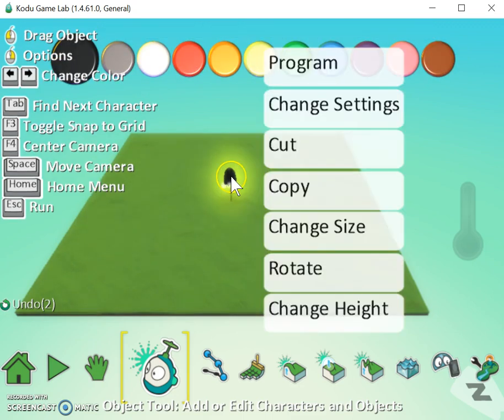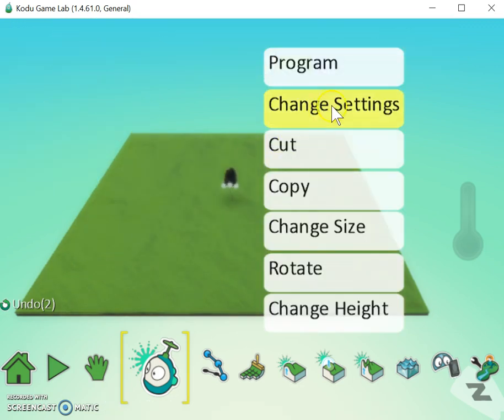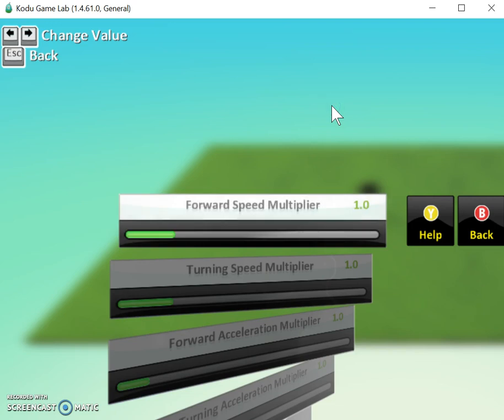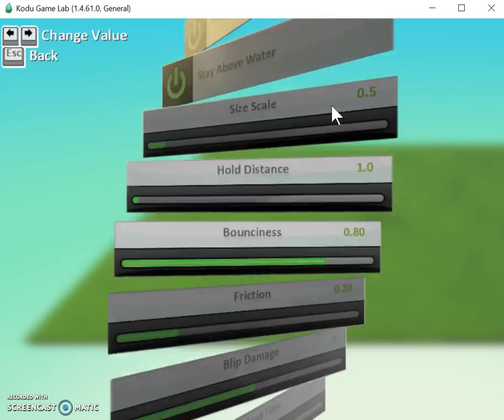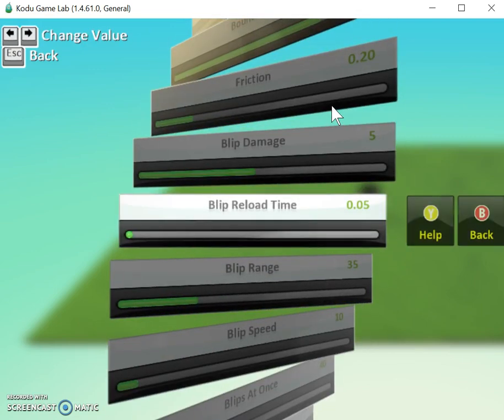But I can also have a look at settings, and this gives many more properties or attributes of the object. For example, by moving down the list, I can look at the blip reload time, which at the moment is very fast.